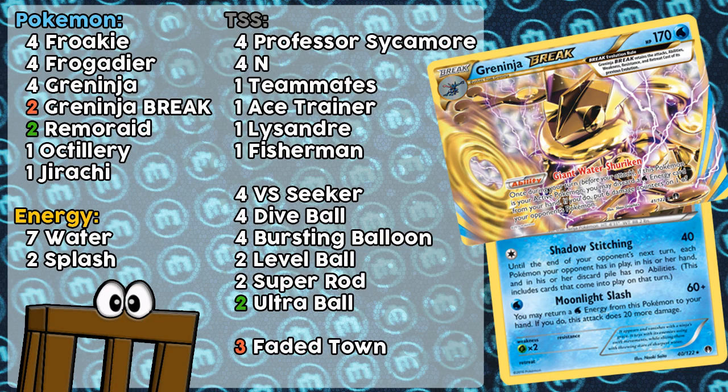a 2-1 Octillery line, because Octillery is really great in any non-Garbodor matchup, gives you a ton of consistency and ups the basic count. You could actually add a second Jirachi as well if you wanted instead of the Remoraid. That's definitely an option. And I am taking out one Faded Town for another Ultra Ball.